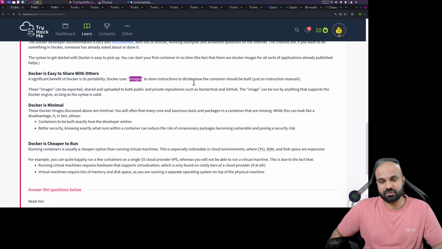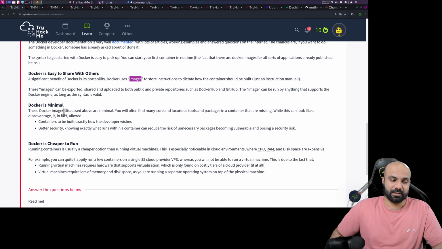Images store instructions that dictate how the containers should be built, just an instruction manual. These images can be exported, shared, and uploaded to both public and private repositories such as Docker Hub and GitHub. The image can be run by anything that supports the Docker engine as long as the syntax is valid.